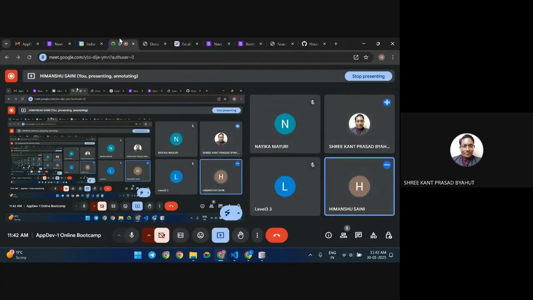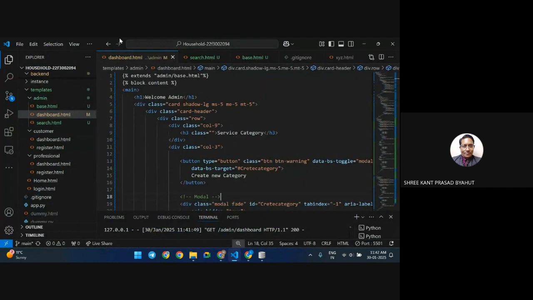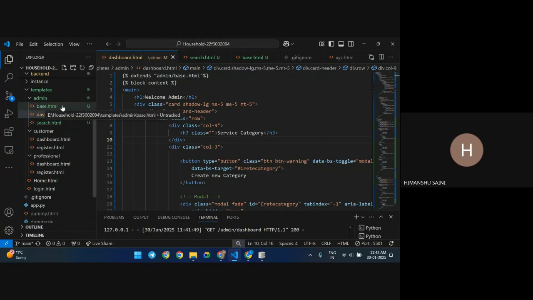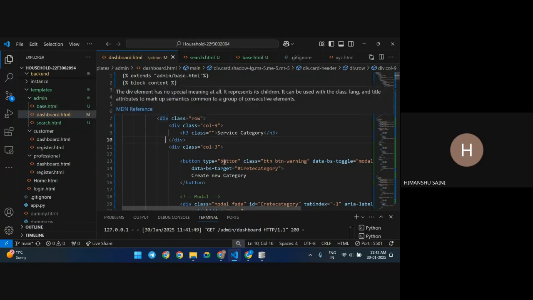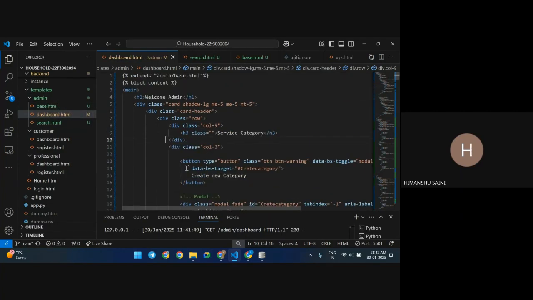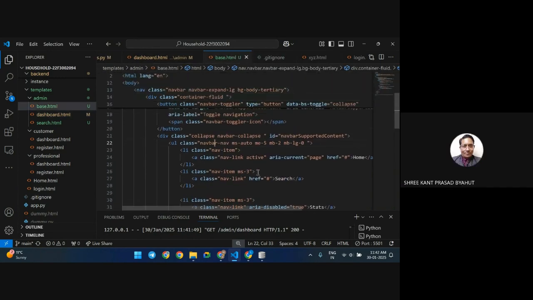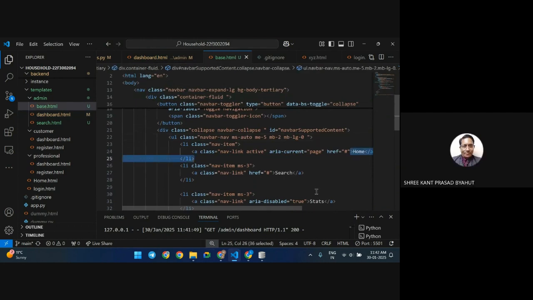Any question? Will this base be in every folder, with different bases, or can the same base be extended to the customer folder, admin folder, and professional folder? Suppose I'm keeping this base for admin. Base means the navbar in the base. This is the navbar, right? For admin, that's home, search, and states.